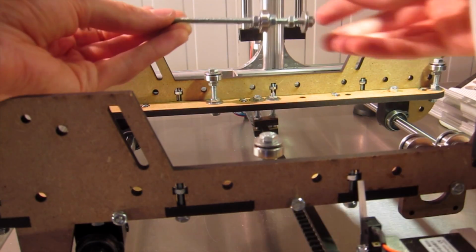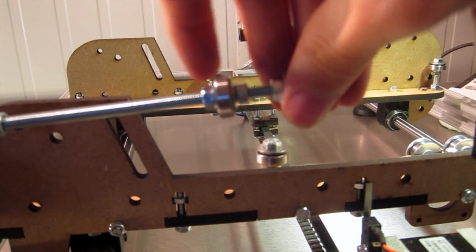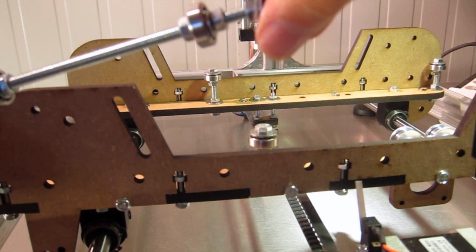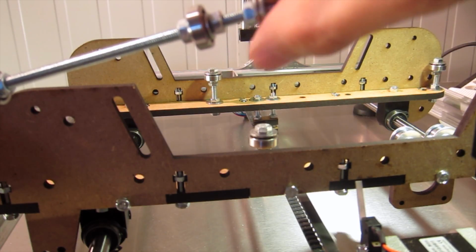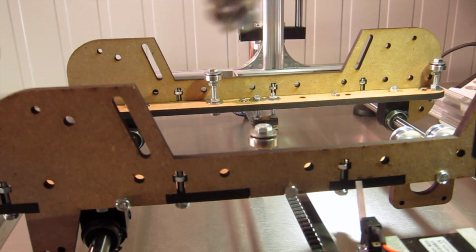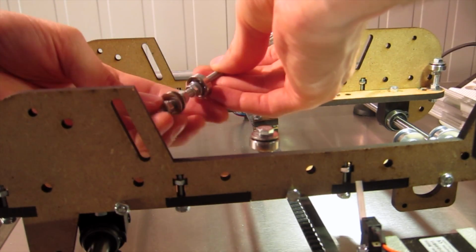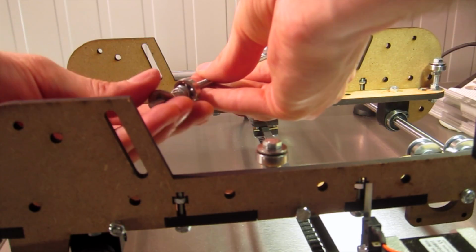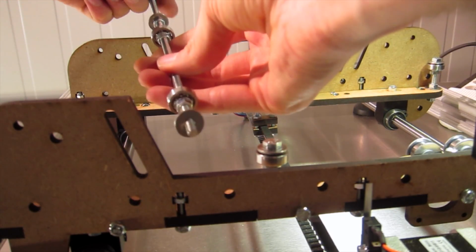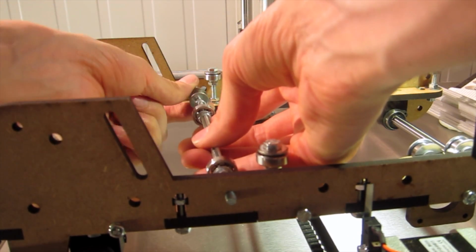Okay, now it's time for the long ones. They're basically the same, just nuts, small washer, bearing, small washer, nut, and then nuts and 2 large washers and another nut. Same on the other end. And I'd suggest you just connect that on one end, just all the way to the end, and you make the other side variable so you can set it up for different sized boards. Just have to take off a washer.